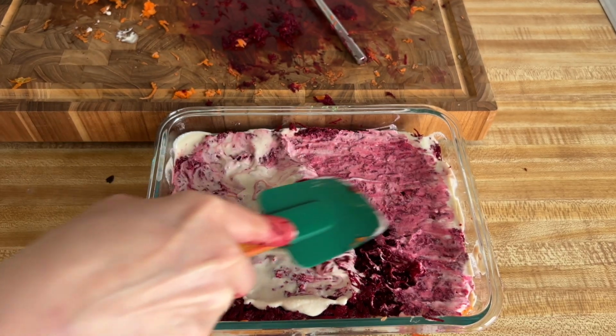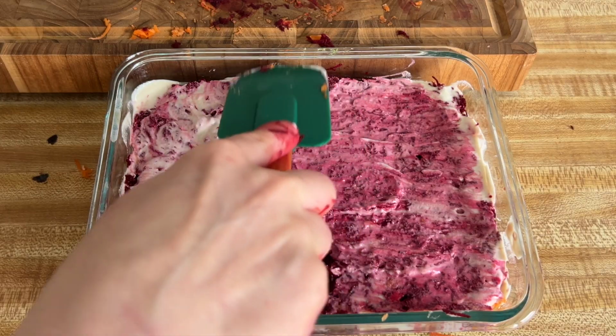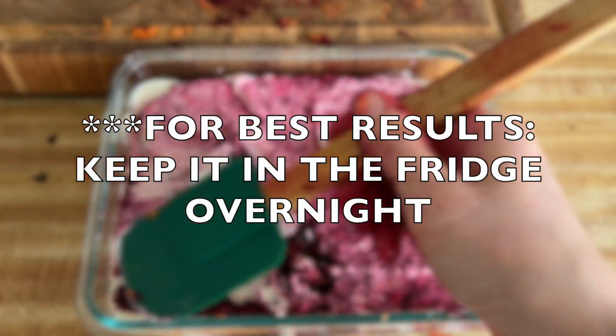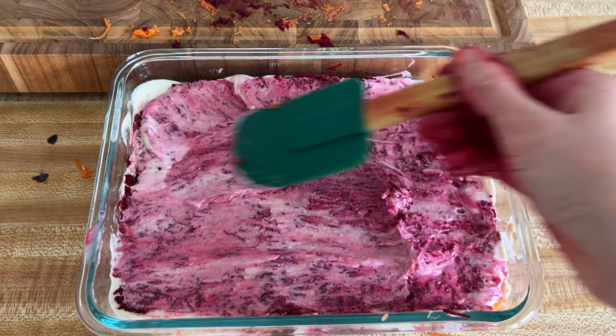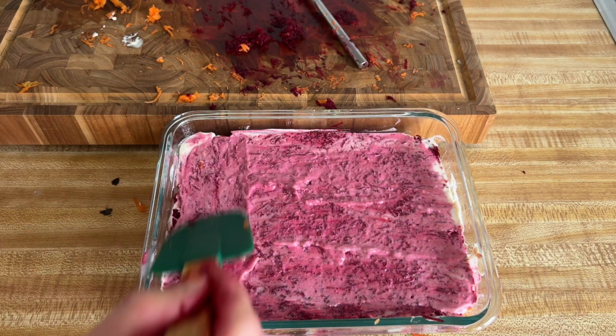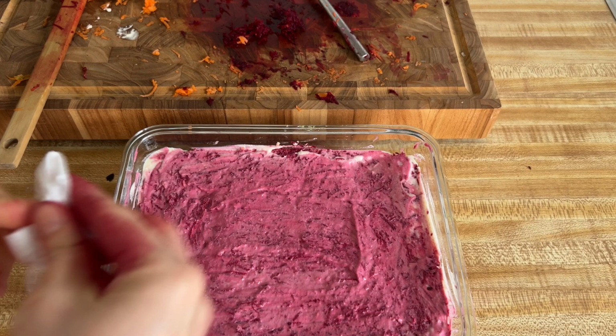Now you can eat the salad right away, of course, but I suggest to put it in the fridge for at least a couple of hours, because you kind of need all these layers to marinate together, and it's gonna taste much better that way. So just have some patience. So we're gonna finish our painting here. Now I'm just gonna make it kind of prettier.